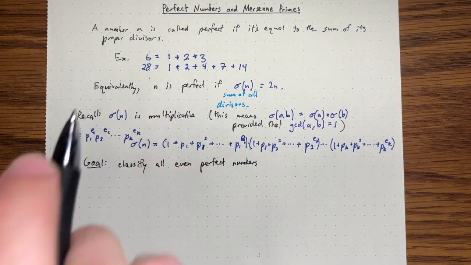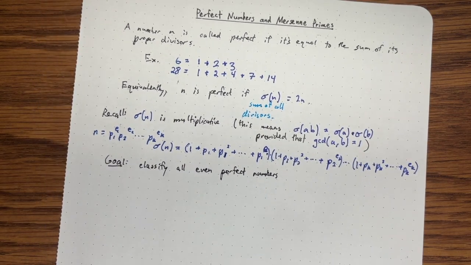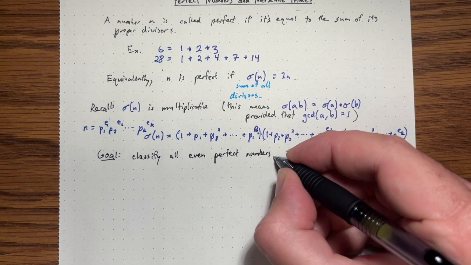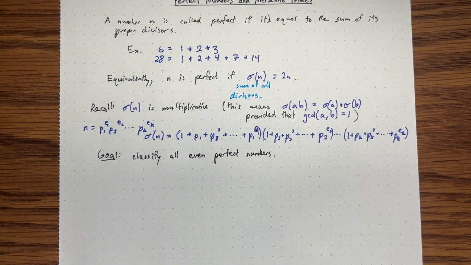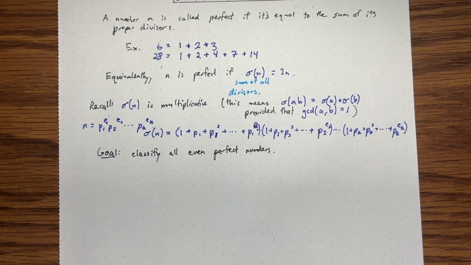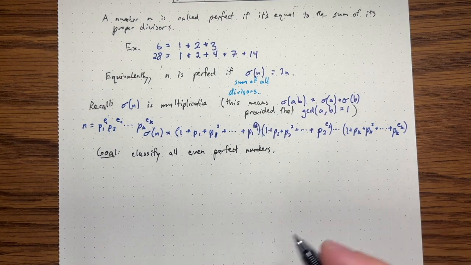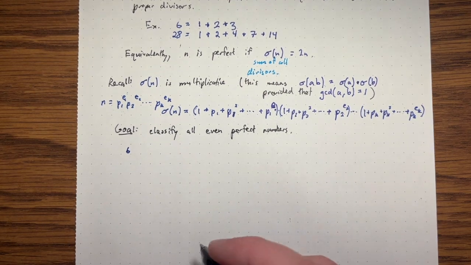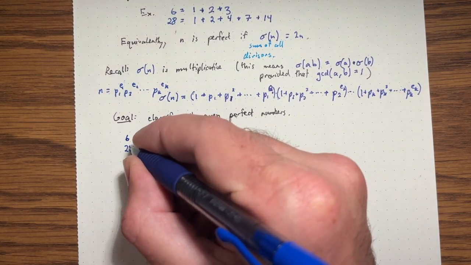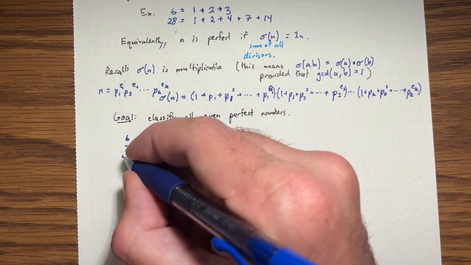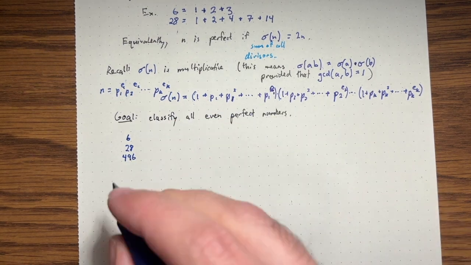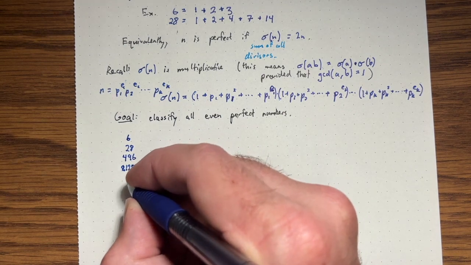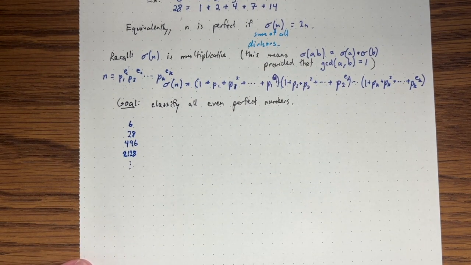These are the first two, so those are both even. This is a long story, but the way I'm sure this started is people just started looking for patterns. So we have 6, we have 28. The ancient Greeks actually found the next two as well. So 496, and then 8,128, and this continues.